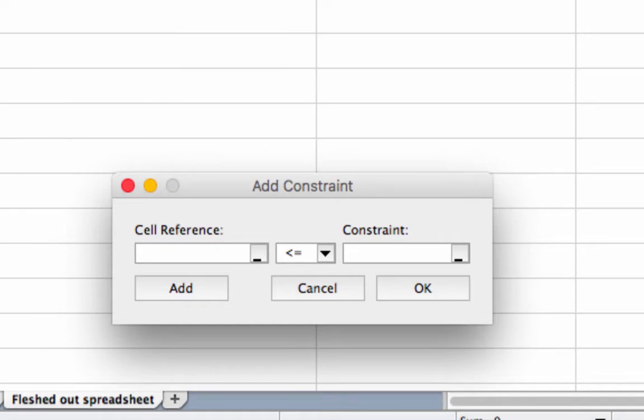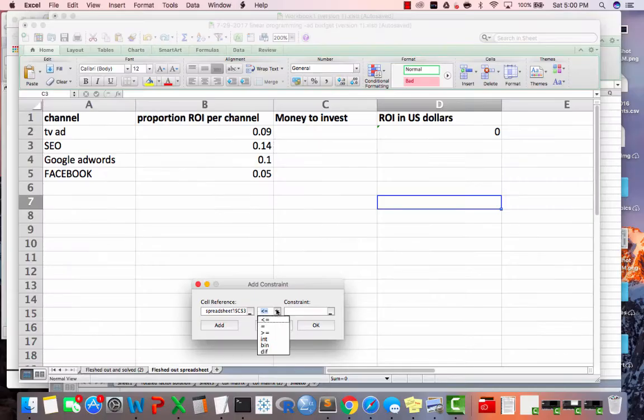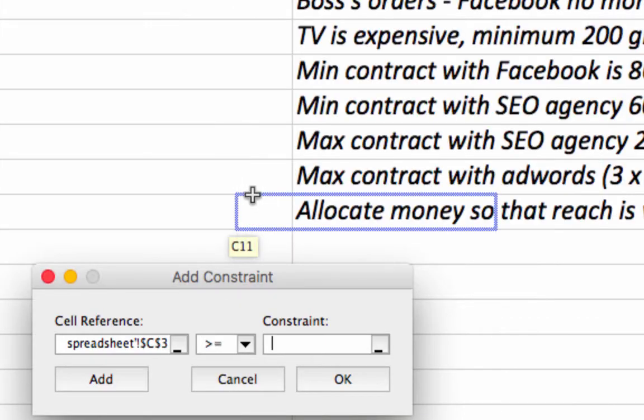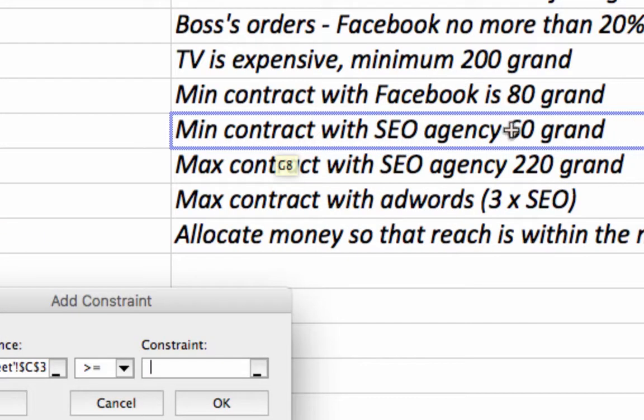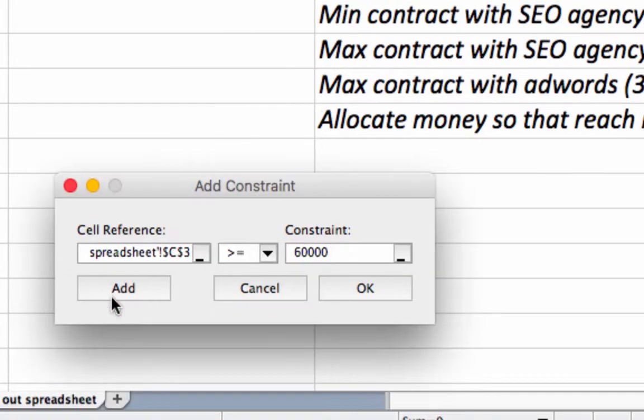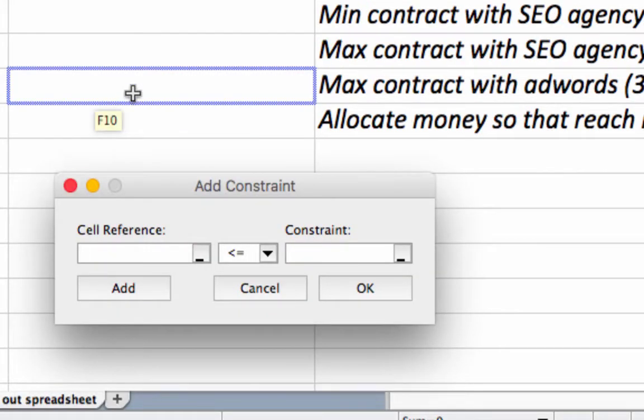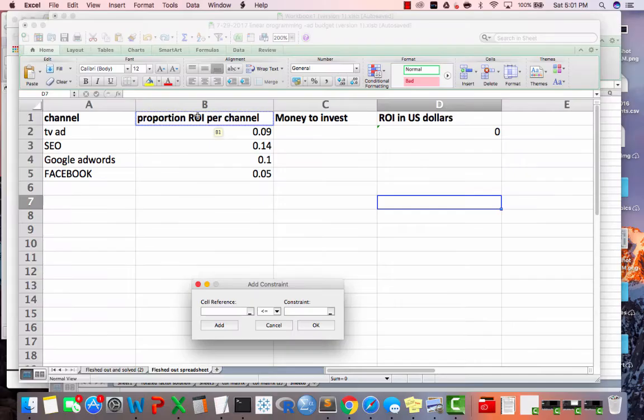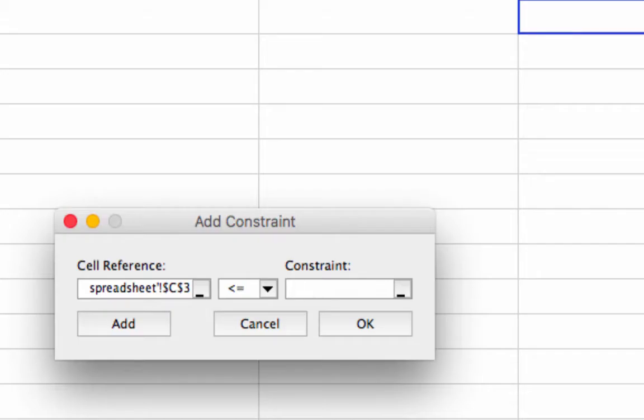And SEO agency is going to be greater than or equal to, and remember our constraint over here, 60 grand. Or it could also be less than or equal to 220 grand, so less than or equal to 220,000.